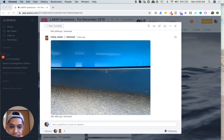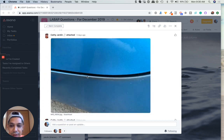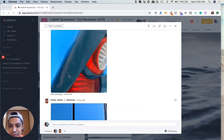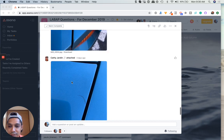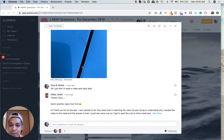All right. If we look down here, it looks like the paint was put on very thin, and that's why it's just bleeding through like this at the bottom. There's another crack over here. It just looks like a very bad paint job. I think you're talking about the edge here, so to really redo this, the whole car needs to be painted again.